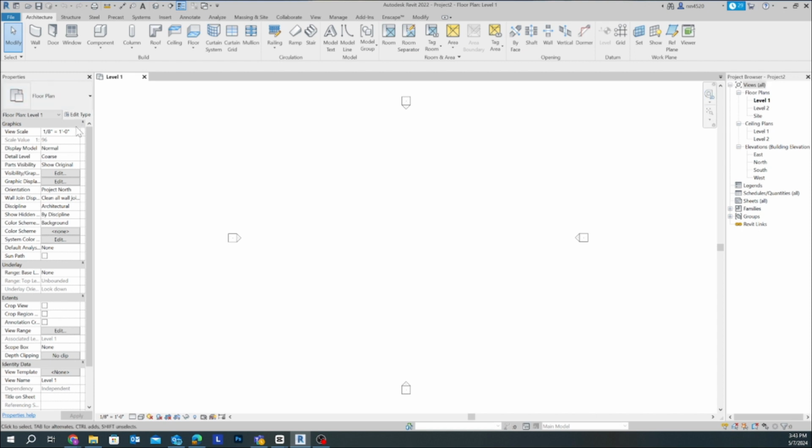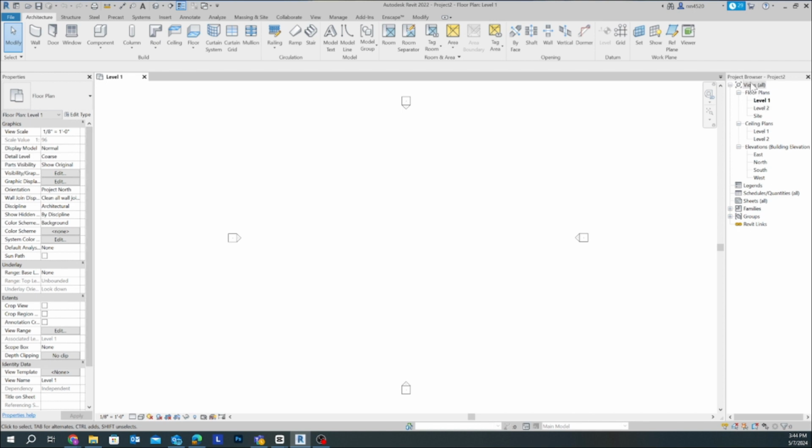Moving on with the properties panel and the project browser. So under this properties you have different things. I would be explaining that to you once we start using different walls, different doors or anything. It would be much better to explain that at that time. It's going to give you a better explanation I would say.